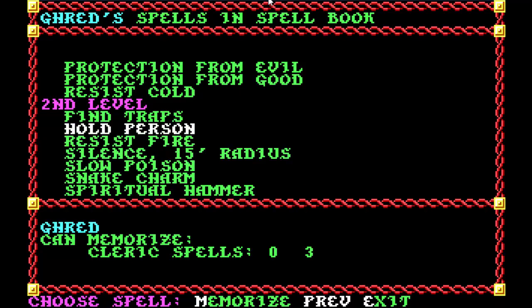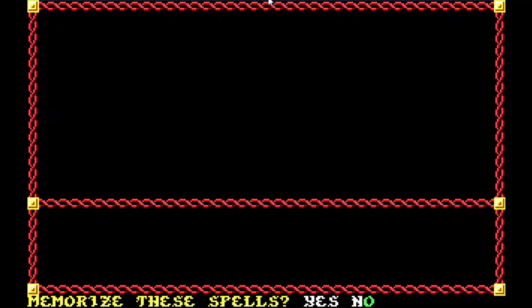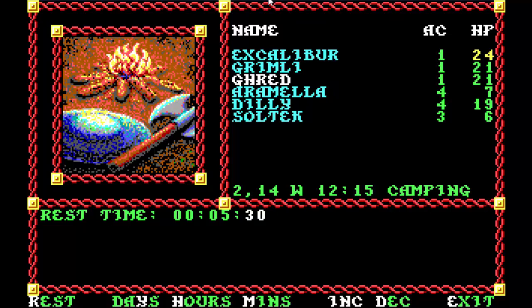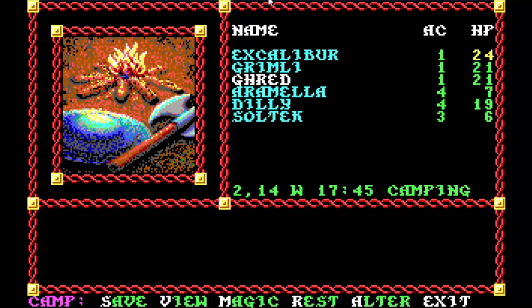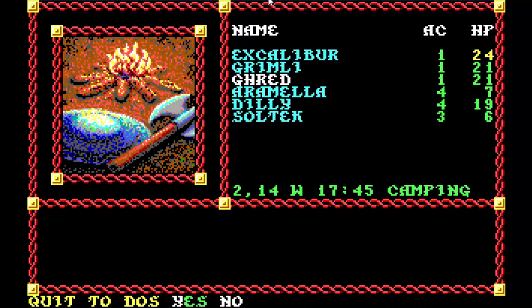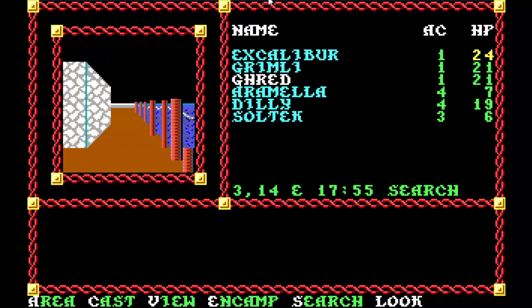Let's take a look at the other stuff. Snake charm, spiritual hammer, silence, 15-foot radius. That's not going to do anything. Resist fire is not going to do anything. Protection from traps isn't going to do anything. So we'll go ahead and memorize that 3 times. Exit. Exit. Yes. And then we'll rest. Exit. Save our A game. No, we're not saving. Quit to DOS. And exit. So let us go to the Rope Guild, my friends.